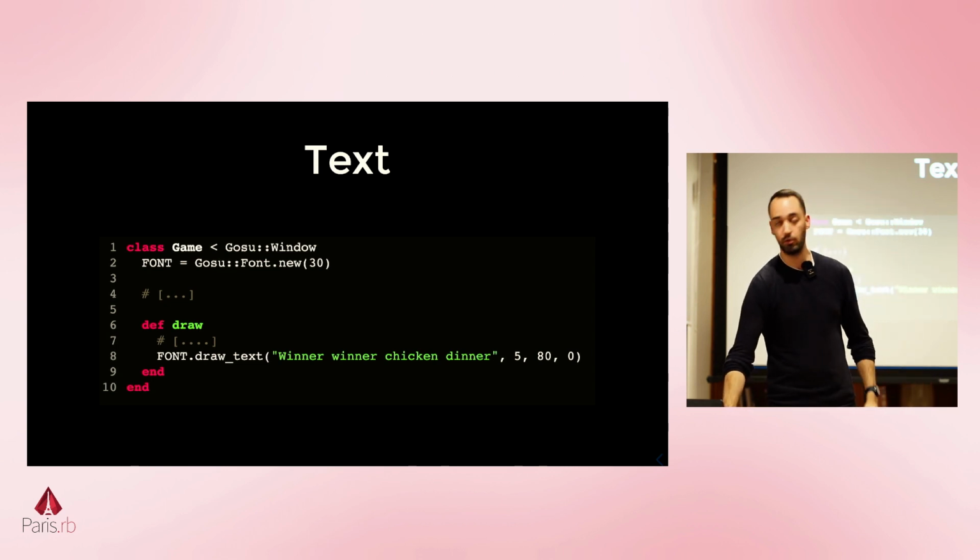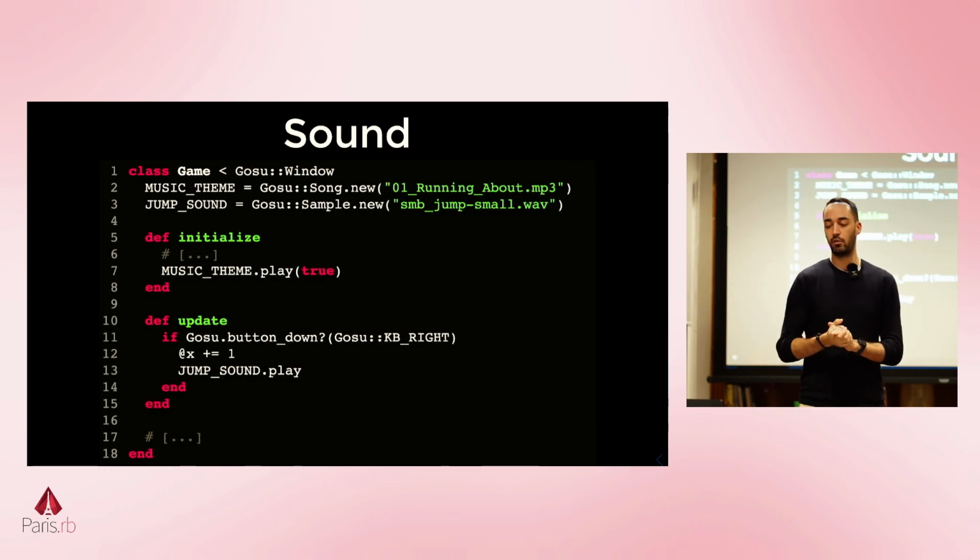And finally, last thing that we can do to have a more immersive game is to have some sound. So we have two different classes. One which is Song, which will be used for a long song, like background music. We cannot do a lot of things with this class. We can basically just play the song. And Sample, which is made for shorter sounds. Like the song, you can only play one at a given time, but with samples, you can play several samples at the same time, and they are loaded entirely in memory.